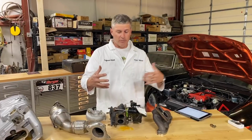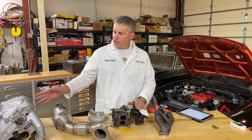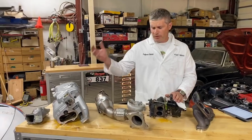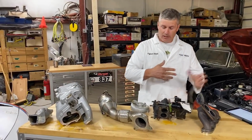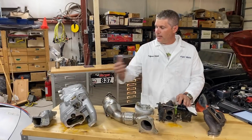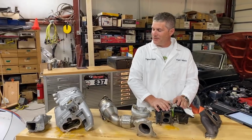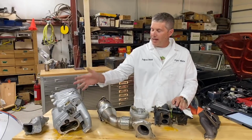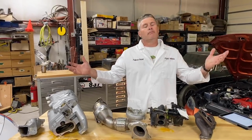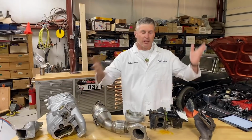It basically looks like a radiator, but it's got air coming in one side and out the other, and it cools down the charge. Superchargers can use those, or they can use an air-to-water, which is basically a radiator that works in reverse. You put cool water through this radiator, and the air going through it cools down, transfers the heat to the cool water in the radiator, the heat exchanger, and then it goes into the engine. And that is the fundamentals of what we're dealing with here. You've got something to pack air, or just blow it through, and then you've got something to cool it down again, and then you add fuel to it and set it on fire, bang, wheel spin, and everyone has a good time.